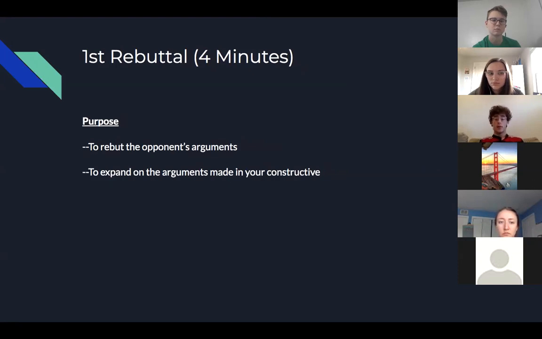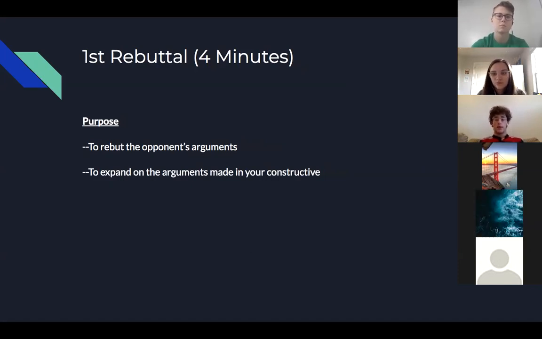And then there are two rebuttals. The first rebuttal is a little bit different from the second, because of the different arguments that you have to address. In the first rebuttal, you basically rebut the opponent's arguments, because the other rebuttal hasn't happened yet, so nobody's brought any arguments against your case. It's 4 minutes of you, ideally, talking about your opponent's case and why those arguments don't stand in the round. There are a few ways you can do that. You can go line by line: if an argument has a claim, a link, which is how the impact happens, and an impact, then you can refute the claim for three reasons, refute the link for three reasons, and refute the impact for three reasons.